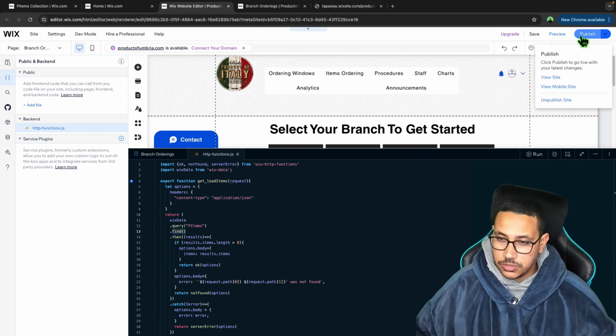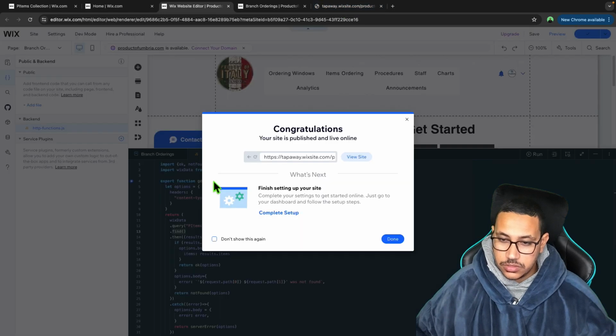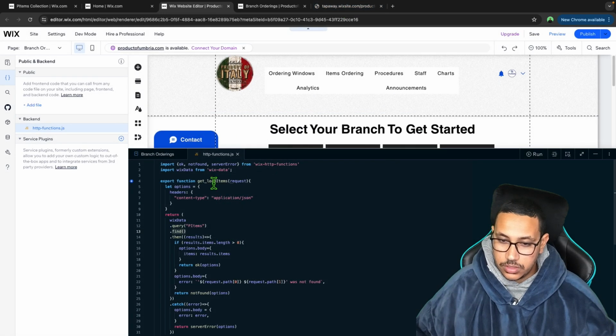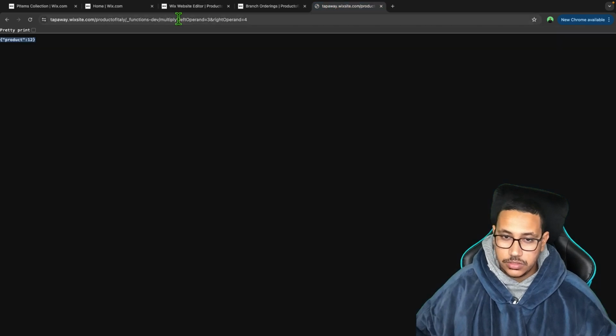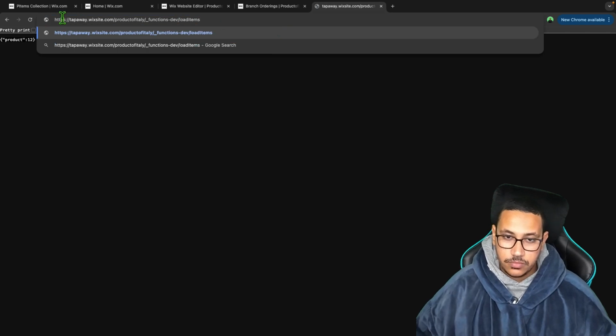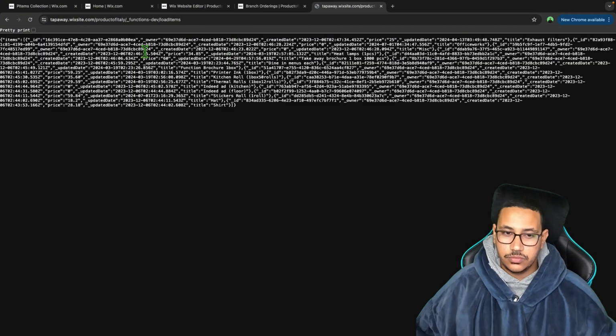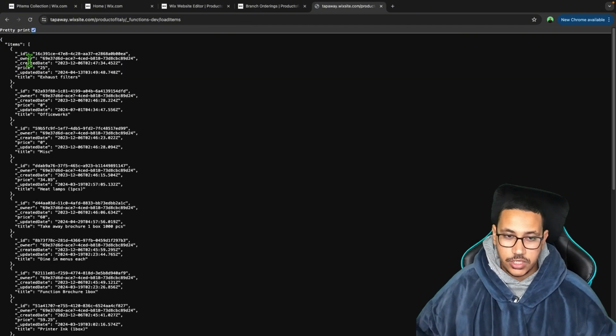So I'm going to publish this. And remember, the name of our function is load items. So let's actually copy it here to avoid anything going wrong. And I'm going to go over here to our link that we already created. I'm going to be removing all of this, and we're simply going to be providing our function name. And if I click enter, hopefully I don't get an error. We don't. We actually get a JSON.